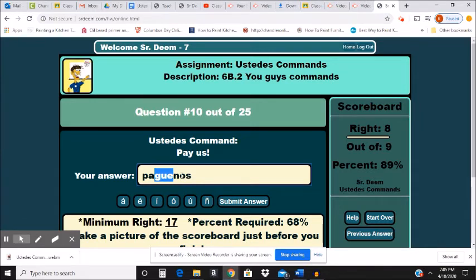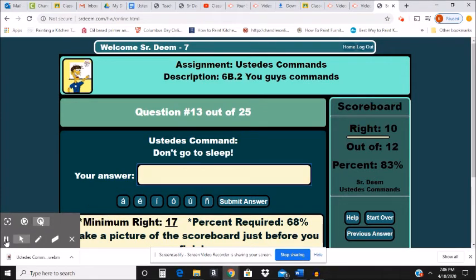placement, 4 back instead of 3. So 1, 2, 3, and 4 back. That's the one that gets the accent, páguennos. Call me is going to be llámenme. I can go ahead and have an NM together. That's okay. So accent goes 1, 2, 3 vowels backwards. It's going to be on the A.